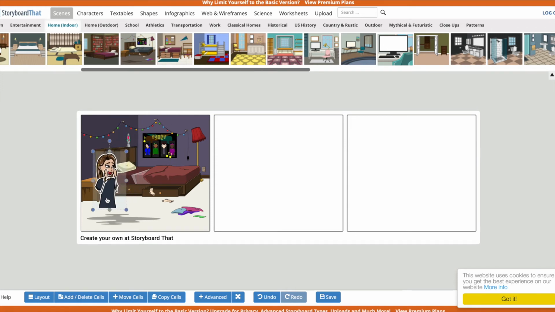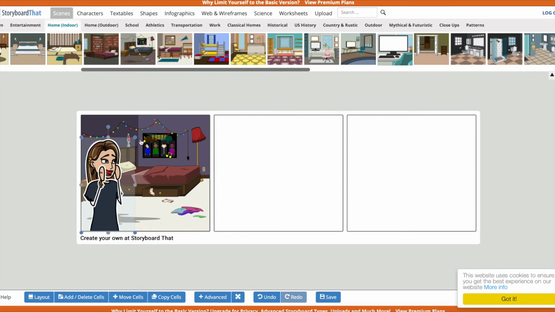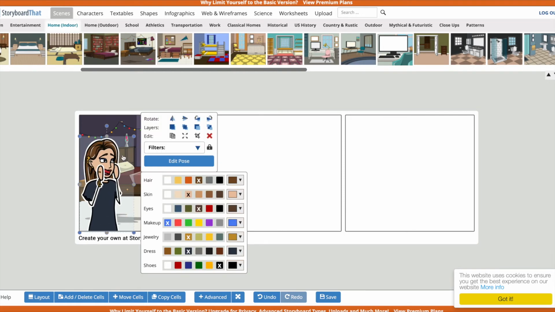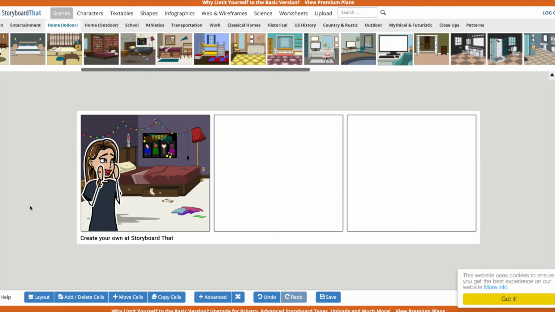So what I would do now is that I'm going to move my character to the bottom, so I'm going to make use of my whole cell that I have, my whole single panel that I have, and it looks like that, like I'm just walking in the room, and it makes it so that it looks like I am closest to the viewer, and I'm looking at my room and how messy it is.